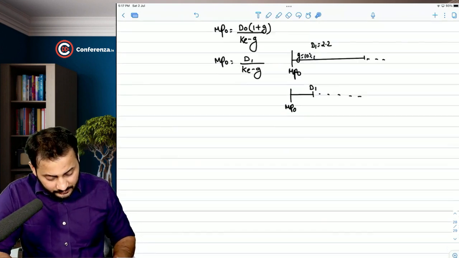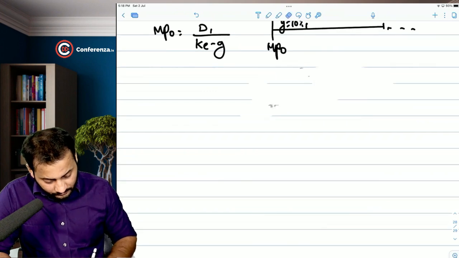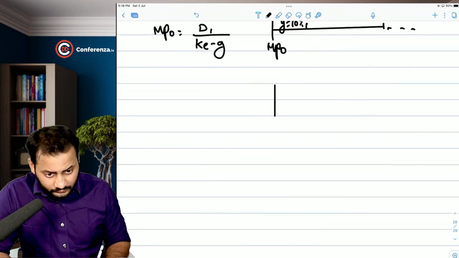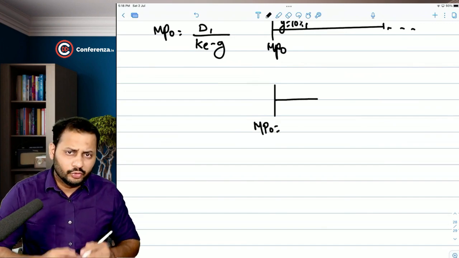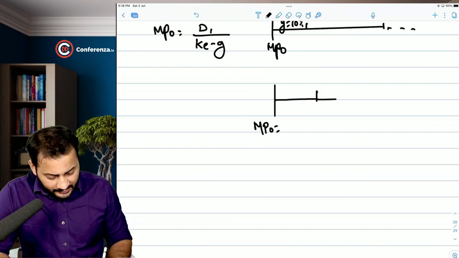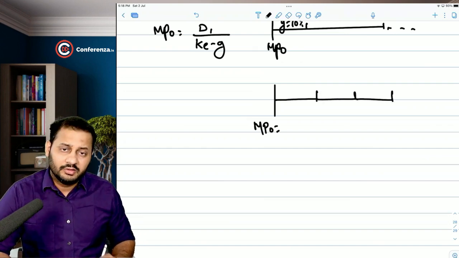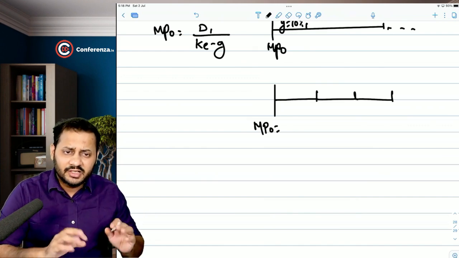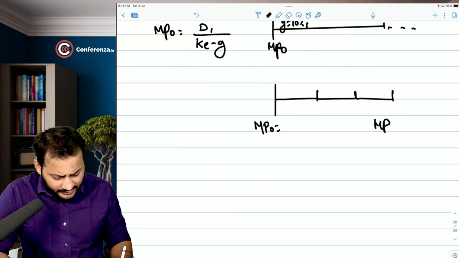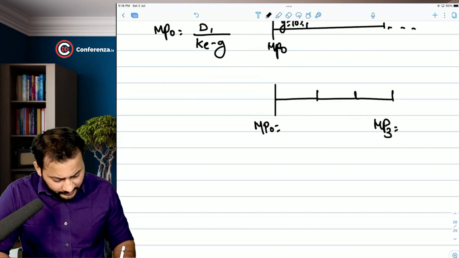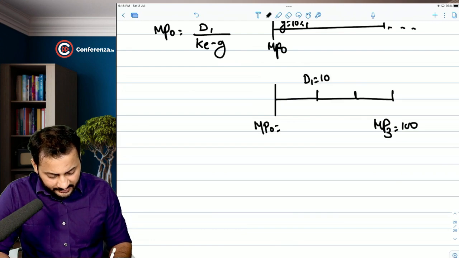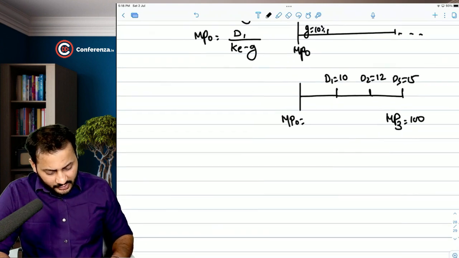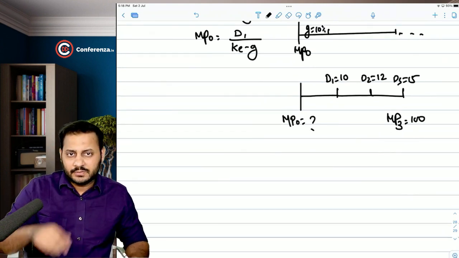Let's say, for example, you want to buy the share today and you want to know the theoretical price, and it has been given that the dividend will be paid for the next 3 years, and then it will be sold in the market at the third year price of, let's say, 100 rupees, and let's say the D1 is 10, D2 is 12, D3 is 15. Now tell me how you are going to calculate the market price.